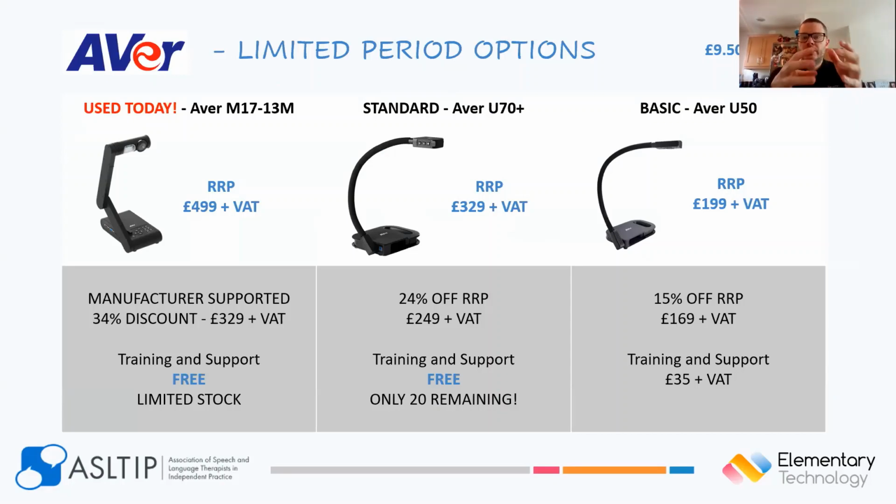Now, what we've decided to do with the U70 Plus is we were going to charge for training, but for the first 20, we're going to do the training session for free. Now, I know we've had some orders from yesterday, so I'll have to check on numbers for these, but we do have this on a limited period time for you as well. This is on the M17 with 34% discount and the training included. You're getting some absolutely excellent value there. The other 2 models as well will be very, very useful.